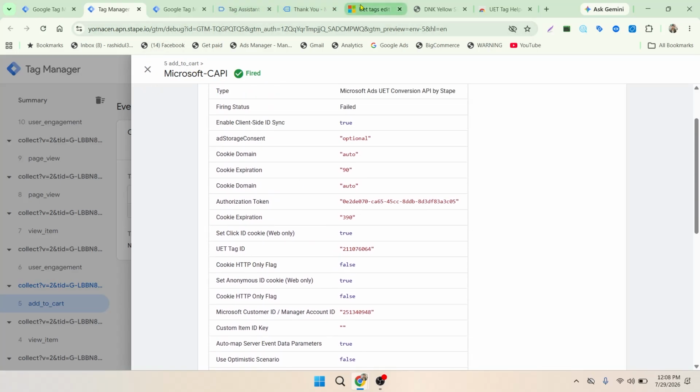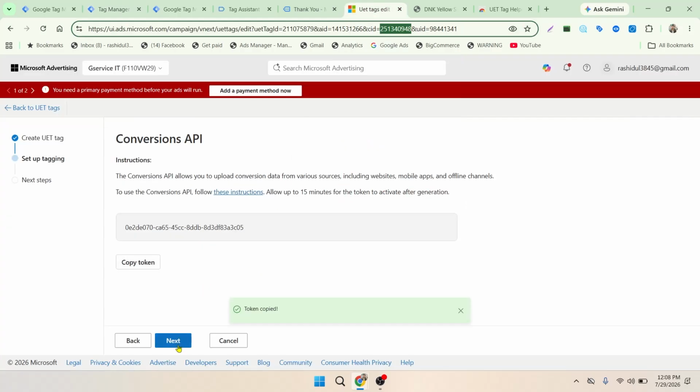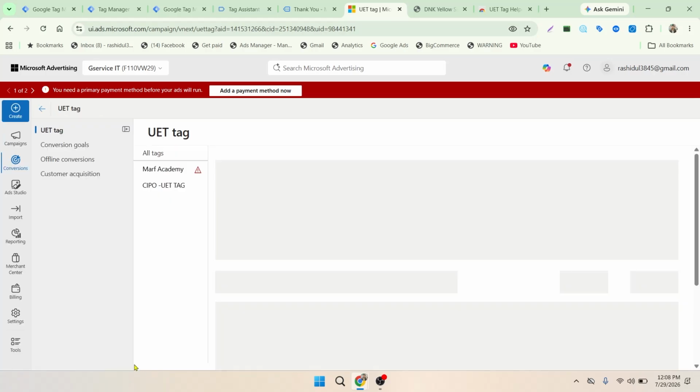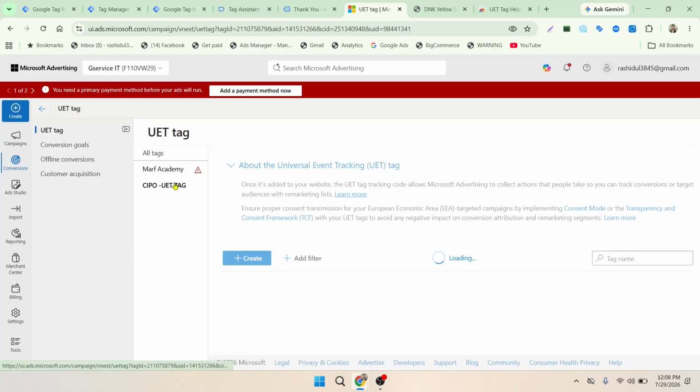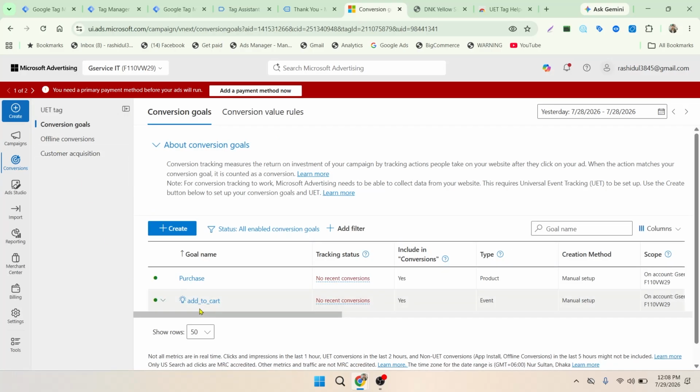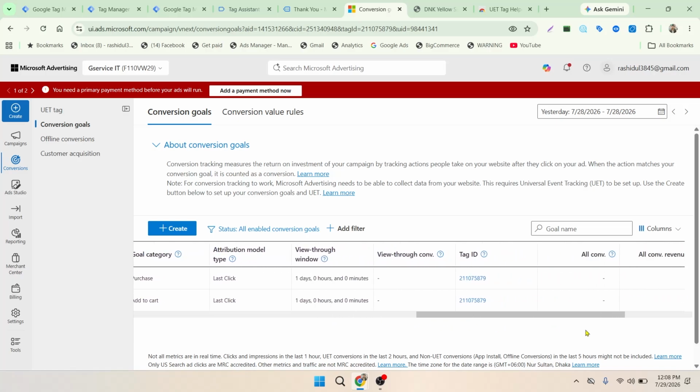Let's go to the Microsoft Ads Manager again. If I go to the conversion section, we can see the event.